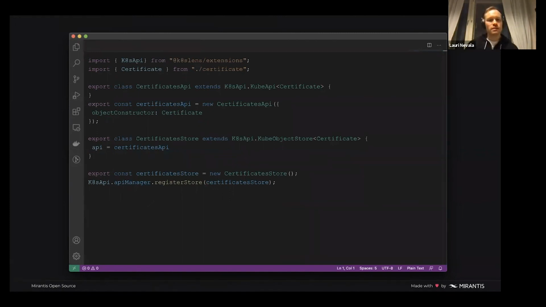You might wonder, what are these stores and APIs? So basically this store is something that is containing the resources that are coming from Kubernetes API. And that store needs some reference to Kubernetes API, how it actually fetches those. So we are defining some API that is used to fetch those resources.